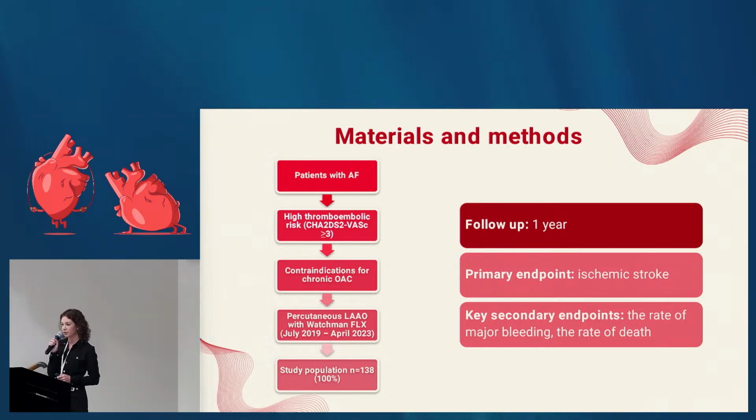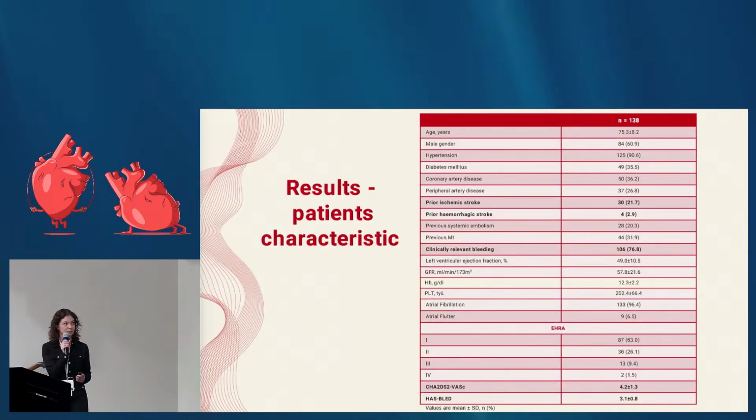Median follow-up was 1 year, and the primary endpoint, which was used to assess the safety and efficacy of this procedure, was the incidence of ischemic stroke. The secondary endpoints were the rate of death and the rate of major bleeding, which was defined as any bleeding requiring hospitalization or blood transfusion.